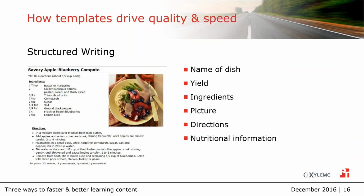I like to think of the structure kind of like a recipe card. Again, if you pull a recipe book off your shelf, it has slightly different formatting, but it still has the same pieces or elements to the content. So we save time by eliminating the need to map this out. But more importantly, I think we lower the cognitive load for the learner. Because the structures are familiar, it allows the learner to quickly digest the information, because they don't have to spend time trying to interpret a new navigation theme. They already understand how your content's going to be laid out on the page. This is particularly valuable for experts and performance support. In these cases, the learners are really skimming the content to get exactly to what they need, and predictable structure makes content very easy to skim.